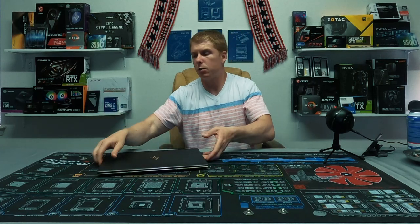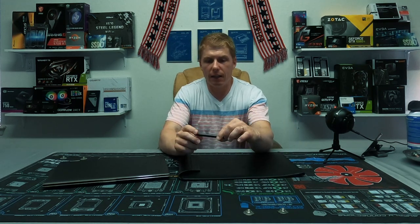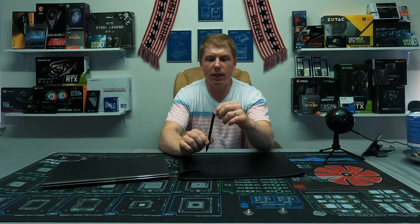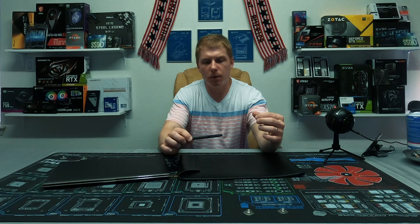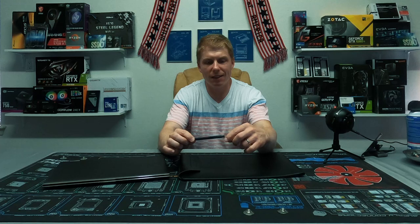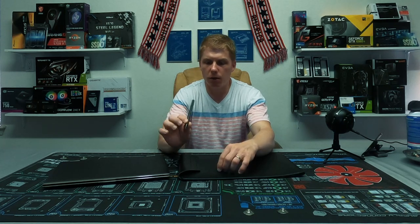And yeah, so it is 4K and it's touchscreen as well, which is something that I wanted. It comes with a stylus. And I know some of the models, I believe, come with a stylus that takes a quad A battery. This is the rechargeable one, which is nice. All you do is slide this top piece out and it reveals the USB-C charging port. While you're charging it, it is an amber orange color around the ring, and then a white light around the ring when it's fully charged. So that's a nice touch.